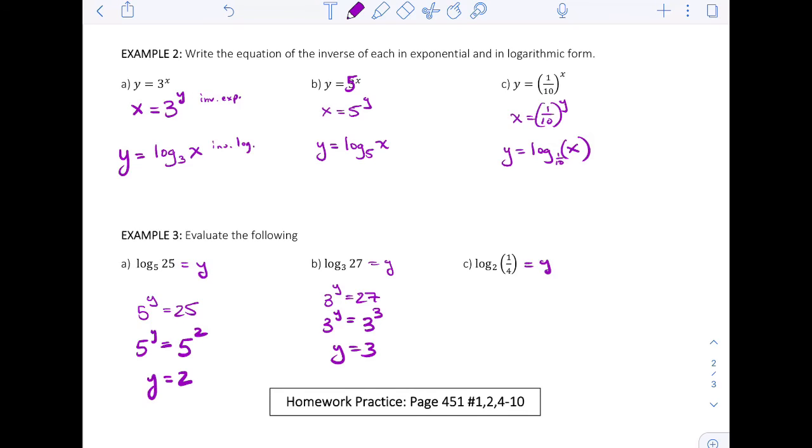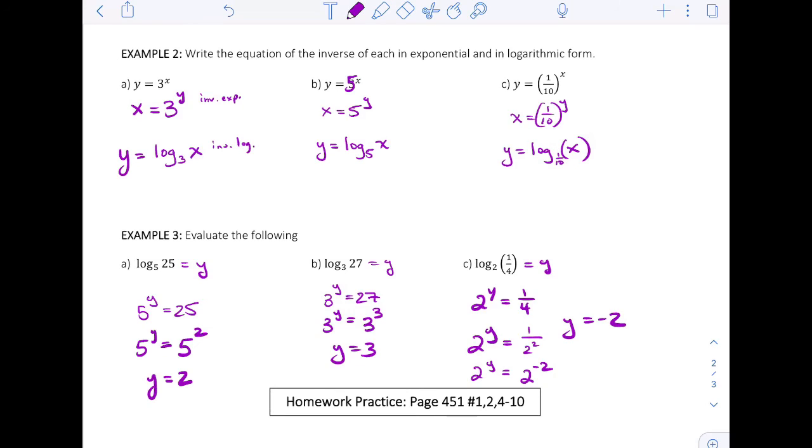And lastly, let's suppose this is equal to y. We have 2 to the power of y is equal to 1 over 4. And I want to write 1 over 4 with a base 2. Now, if I look at this, I see 4 on the bottom, so that means we're going to have a negative exponent. And it's 4, so that's 2 squared. So it's going to have negative 2. Right? And maybe you say, how did I get there? You might say, well, I want base 2 of everything. So 1 over 2 to the power of 2. And I know that when we have an exponent on the bottom, that's negative. So that means y is equal to negative 2.